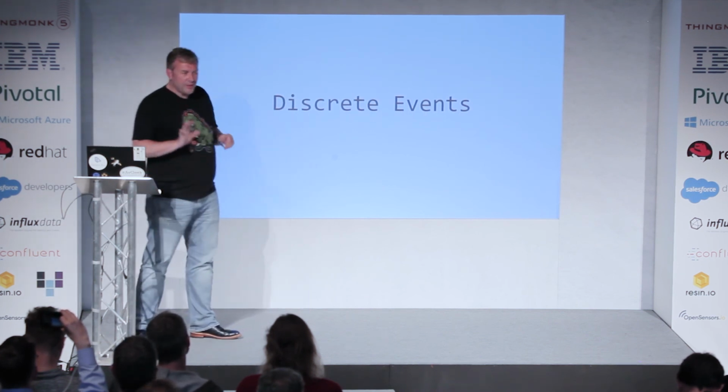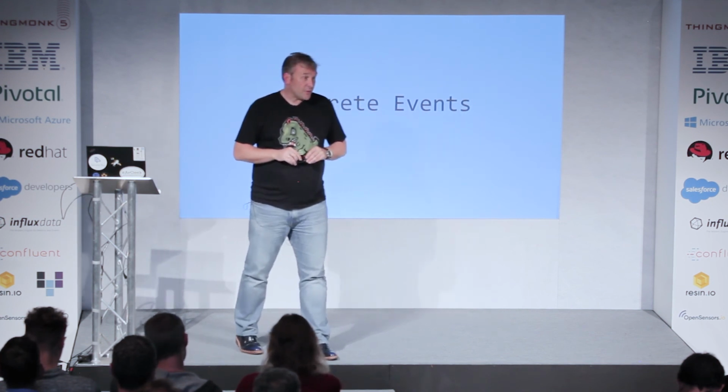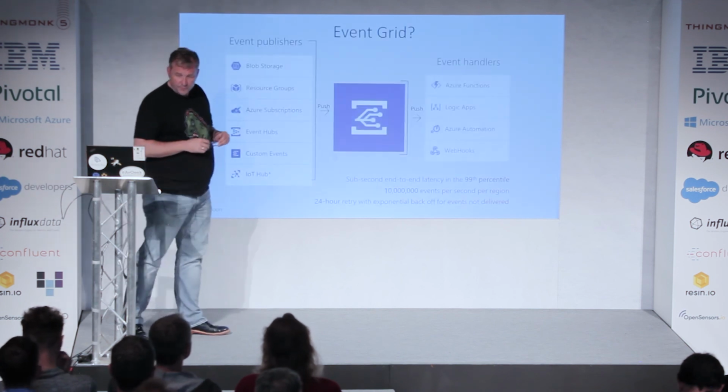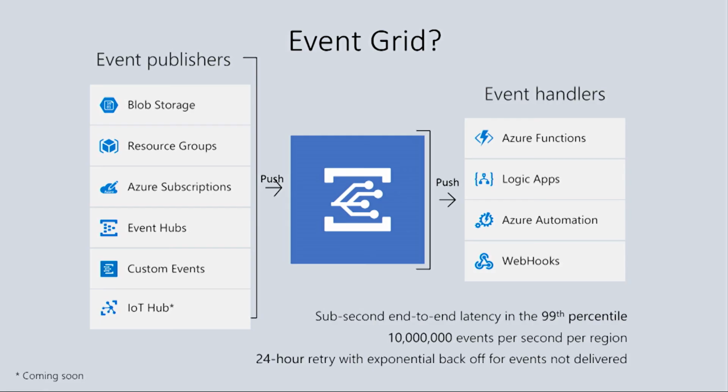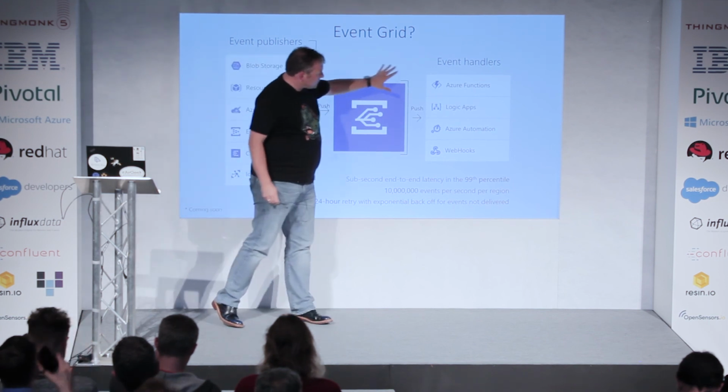Because we need all these different pieces, we saw one big gap in the platform, and that was discrete event delivery. And so we made a new service that's called the Event Grid. The Event Grid is novel for Azure in that it's not a service that you have to go and set up. You don't have to go and create an event grid for yourself because the event grid exists. What we did is we put effectively a pub/sub layer underneath the entire Azure platform. And all of these different services here raise events, and then you can go and capture those events.